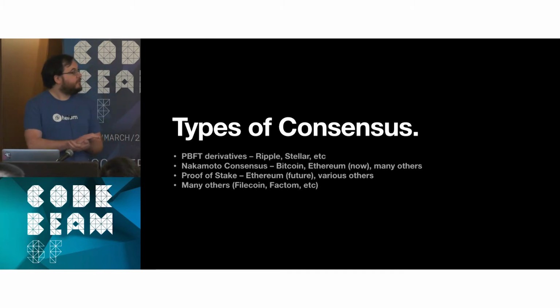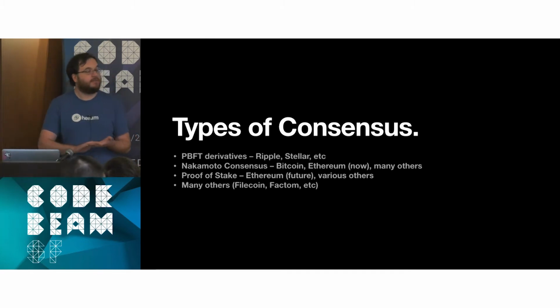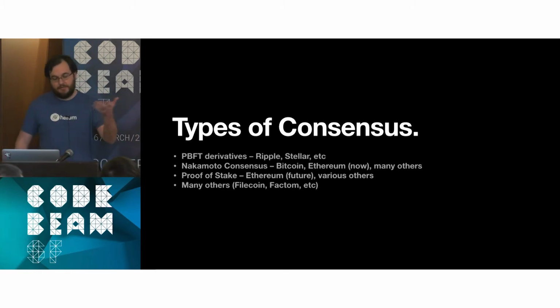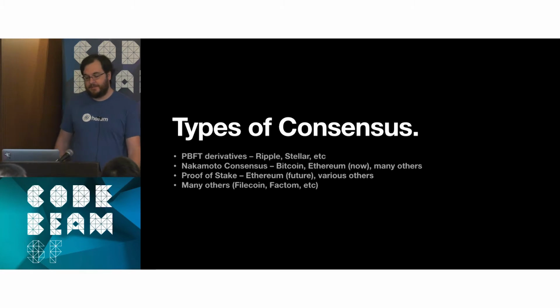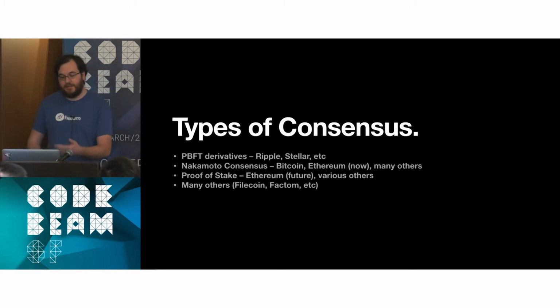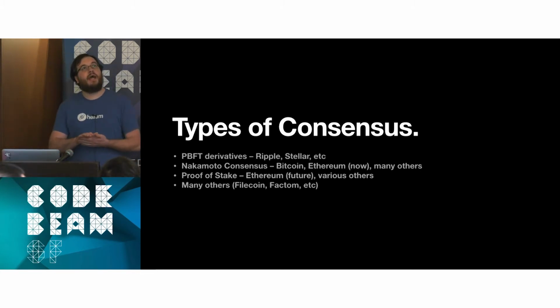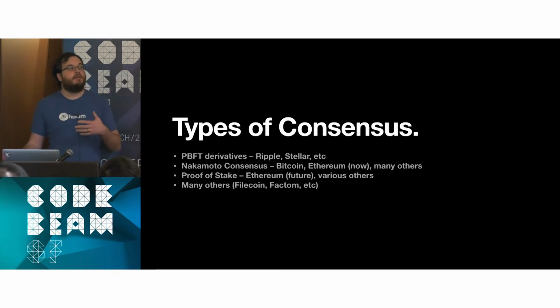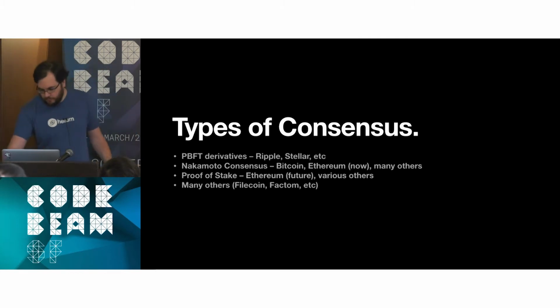We have a new challenger in proof of stake. So Ethereum is the big one trying to move to that because there are obviously the problems with Nakamoto Consensus around power consumption and just being kind of terrible in general. And then there's a whole bunch of kind of weird ones that don't really fit into a good bucket. Filecoin's a good example. They're working on an idea of turning empty disk space into a consensus model.